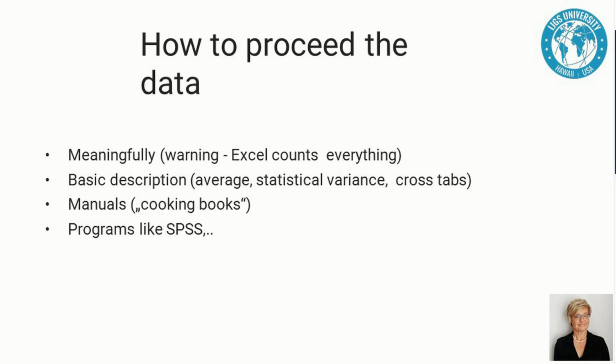Sometimes you can provide the basic description like average, some kind of statistical variance, some kind of crosstabs. It's important when the average is 50. It's important for me to know if all the people are on the value of 50, or maybe I have a lot of people with 20 and a lot of people with 70, and almost no one is 50. So this is the statistical variance, and description is also a very valuable source of information about what's going on.